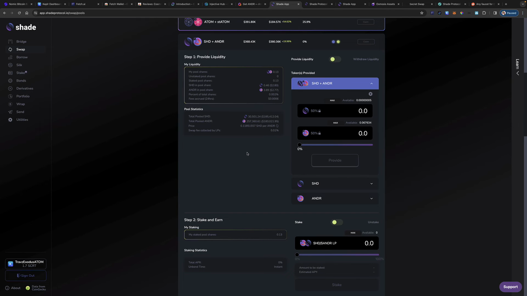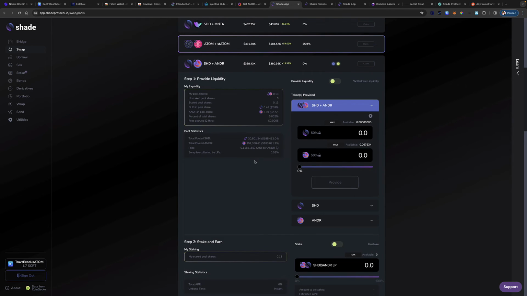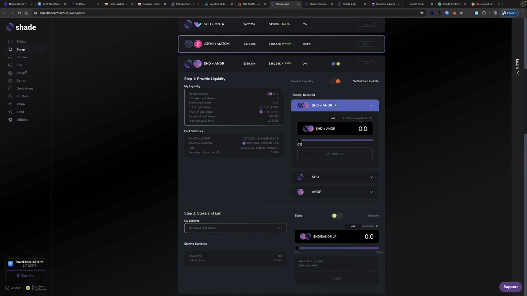Let's say you leave it in here for a month or two and you decide I'm ready to go the opposite direction. I'm ready to withdraw all my liquidity. I want to get it all back to the Osmosis zone. I want to get everything flipped into Atom, get it off of the exchange and into my wallet. How do we do that? Very simple. Click on withdraw liquidity, come right here.